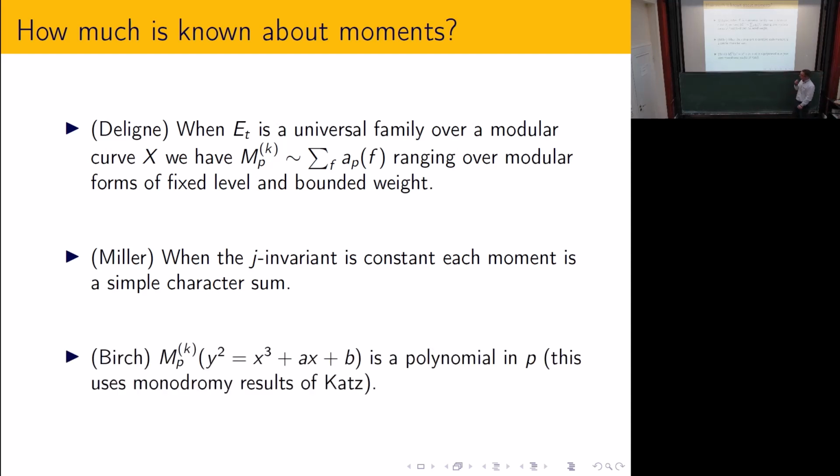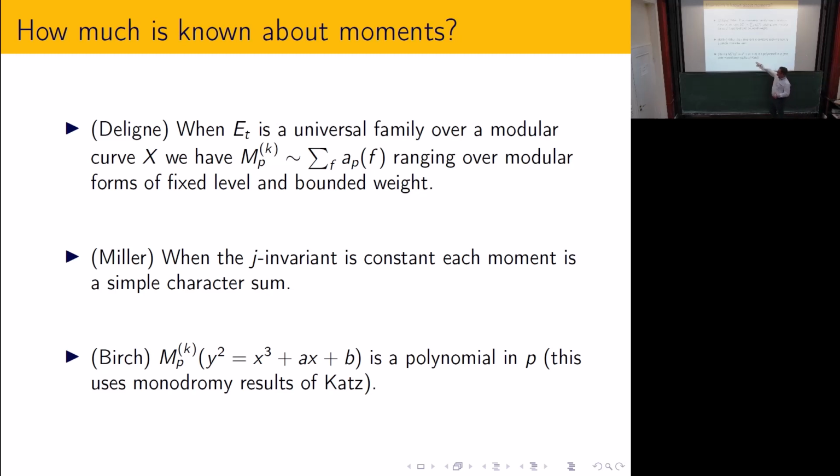And there's also a very famous result due to Bryan Birch, and that one is quite interesting. If you look at the previous results, the question was to sum over a one-parametric family, but what happens if you have a multi-parametric family, where you just take all the elliptic curves with A and B varying? It turns out that for every integer k and every prime p, this formula is actually a polynomial in p, and the coefficients of this polynomial are related to the traces of the Hecke operator at p. That's a very nice result, I think proved in '68 or '69.